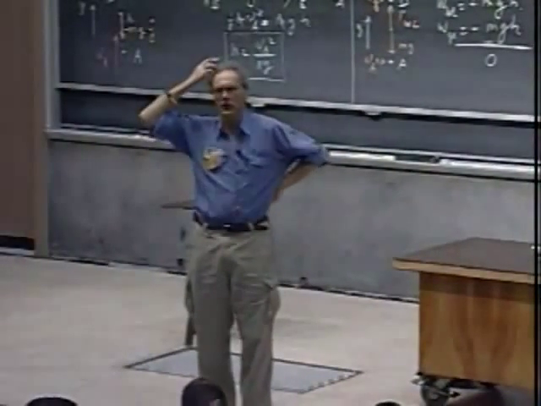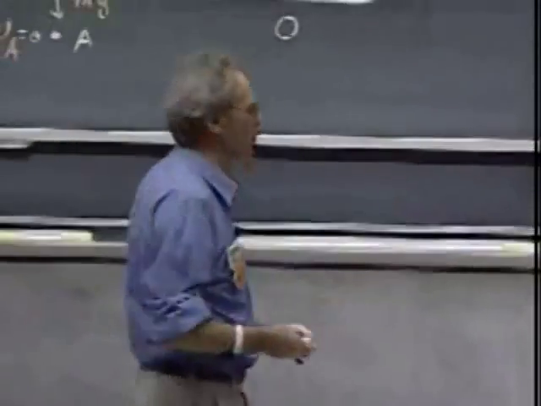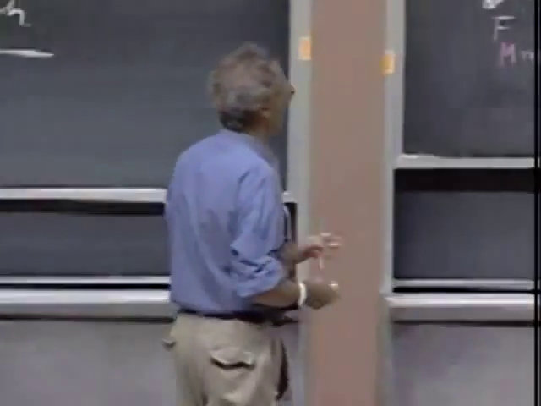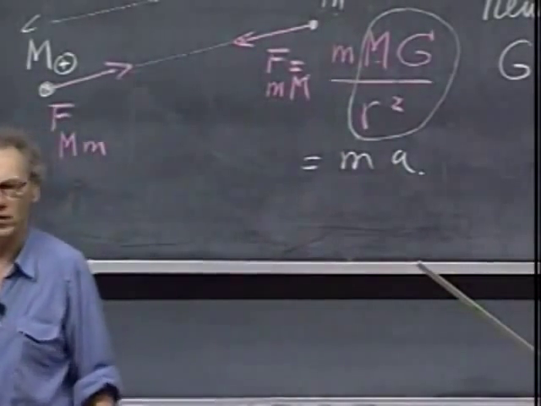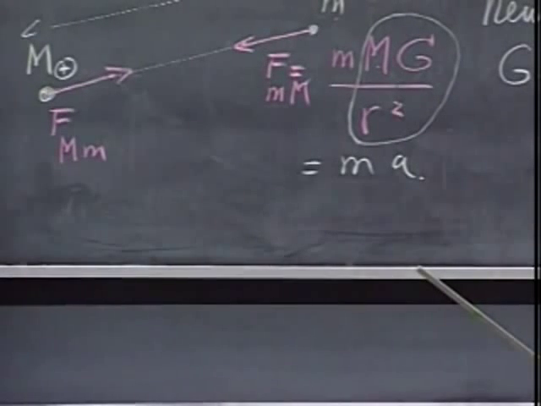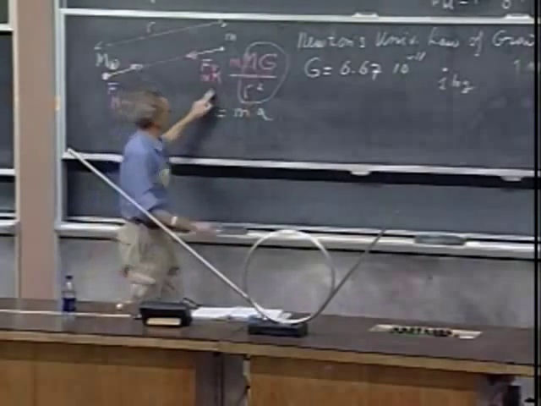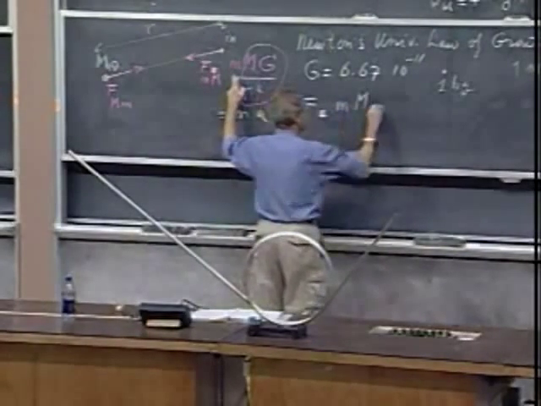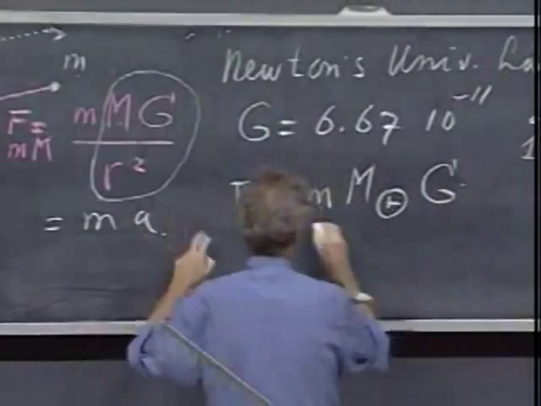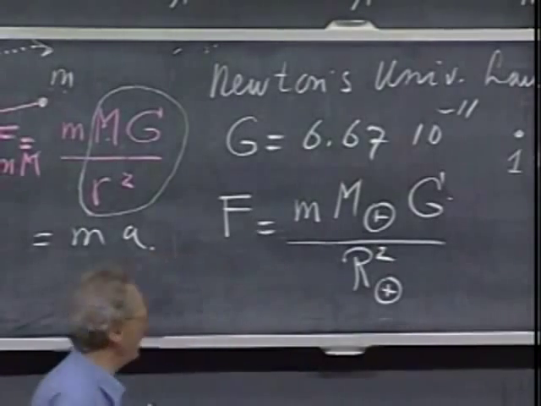We have discussed that earlier when we dealt with the planets and we dealt with uniform circular motions and we evaluated the centripetal acceleration. We came exactly to that conclusion, that the gravitational acceleration falls off as 1 over r squared. 10 times further away, the gravitational acceleration is down by a factor of 100. If you are standing near the surface of the Earth, then of course the force that I will experience is my mass times the mass of the Earth times the gravitational constant divided by the radius of the Earth squared, just like we are here in 26/100.